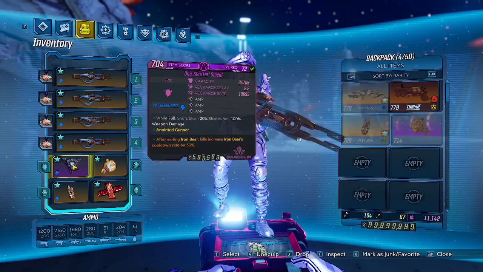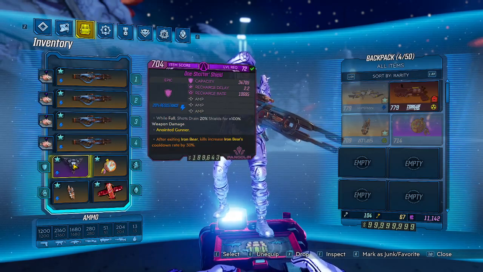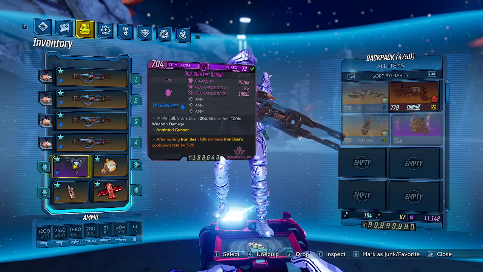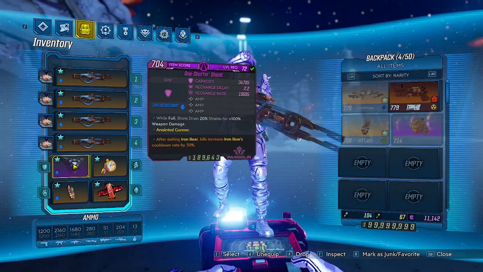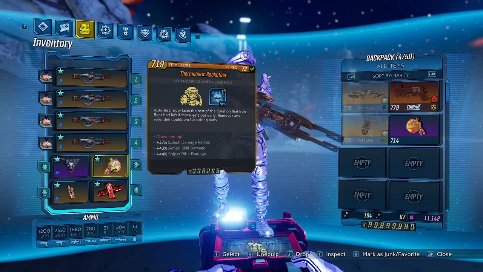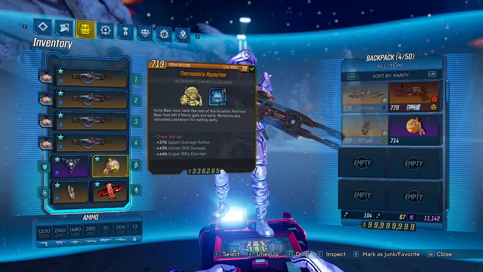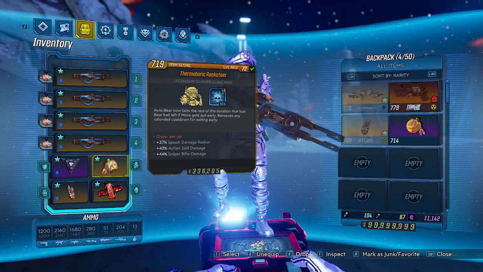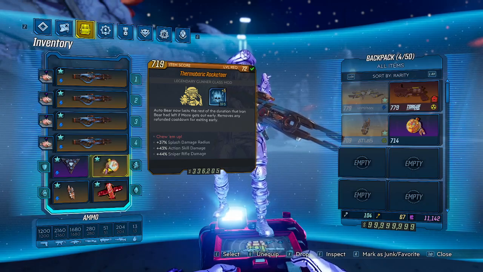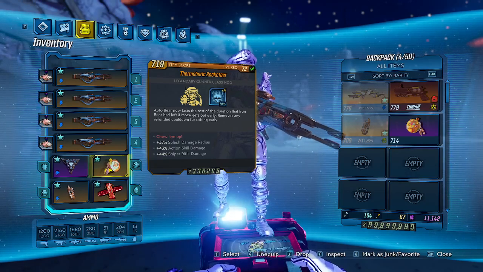For the shield, we've got the one-shotter shield with the after exiting Iron Bear, kills increase Iron Bear's cooldown rate by 30%, that's good. Rocketeer with plus 5 Skagden. Minesweeper and other class mods that boost Skagden aren't gonna do me any good, because I can't hit crits with the ASMD really, so no micro grenades.